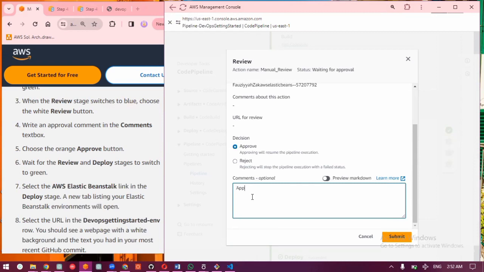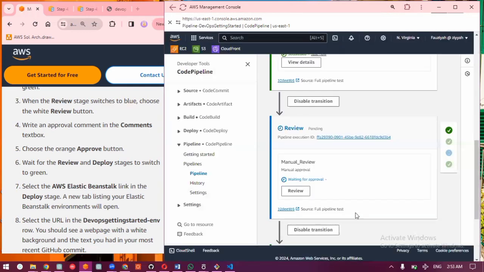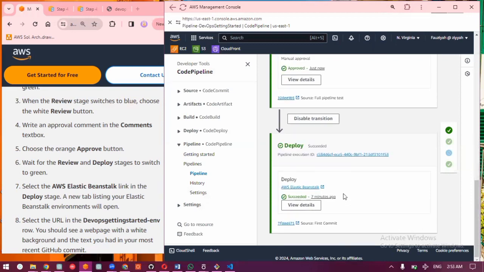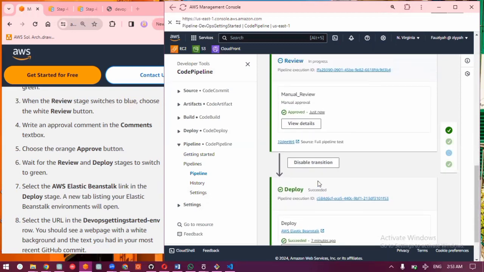Say approved for test deployment. Okay, my keyboard has a mind of its own. And then submit. After you do that, the next stage is going to complete.